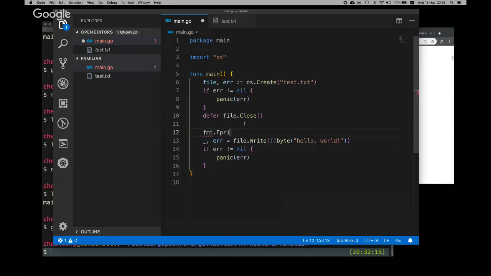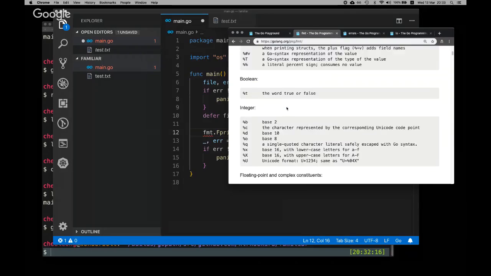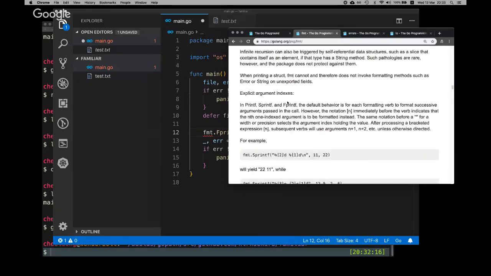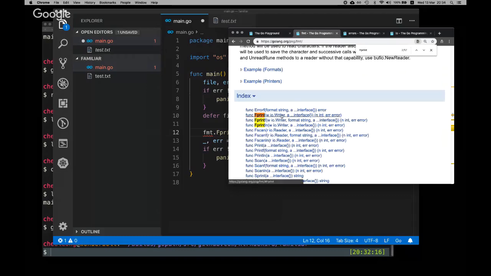So fmt.Fprint. So look, you can see here Fprint actually takes more than two parameters. It takes a writer and writes a bunch of stuff to it.